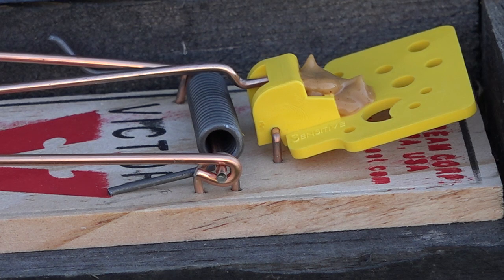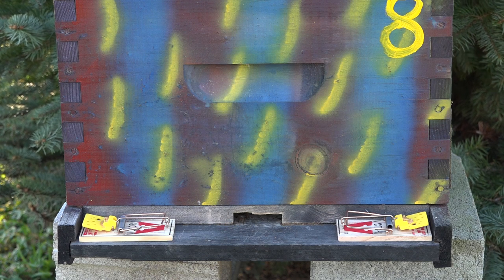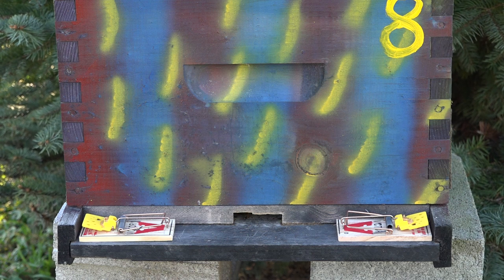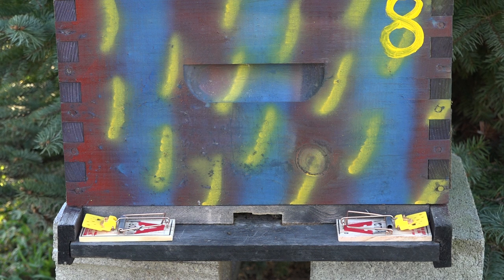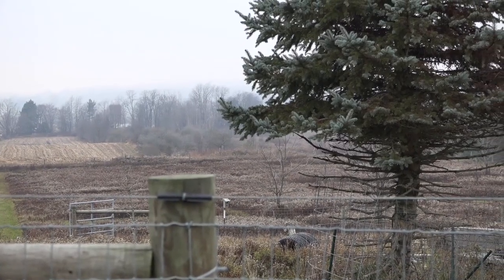This shows how I set it up. These plastic paddle types are in my opinion the best — you can slide the trigger to the left to make it less sensitive, or slide it to the right to make it the most sensitive. Because I'm outside, I slide it over to the left-hand side.